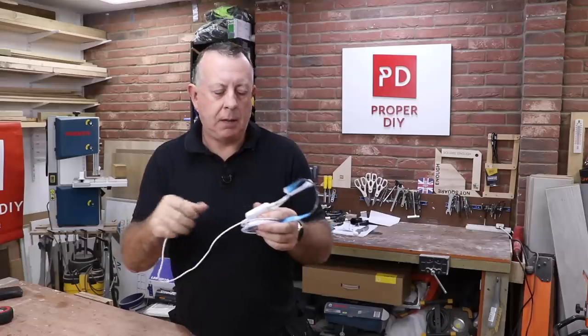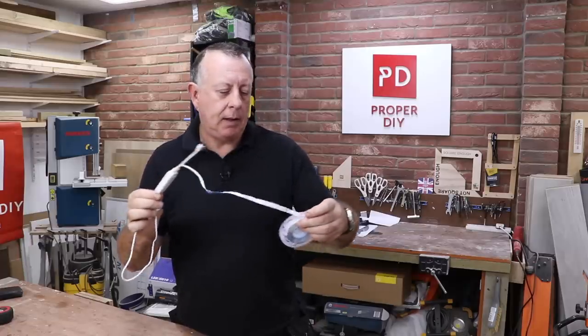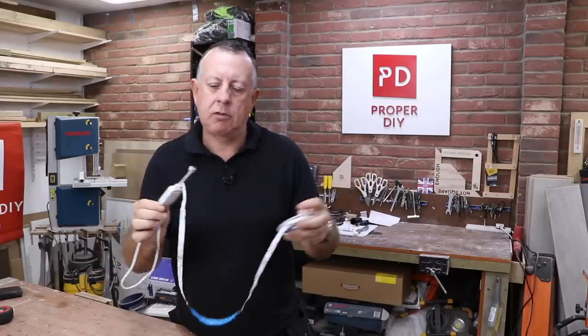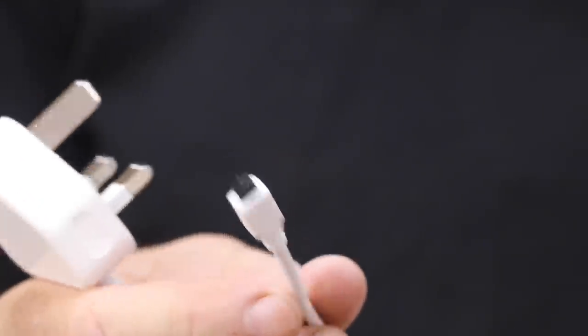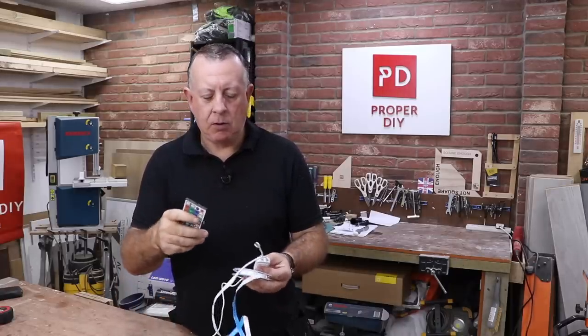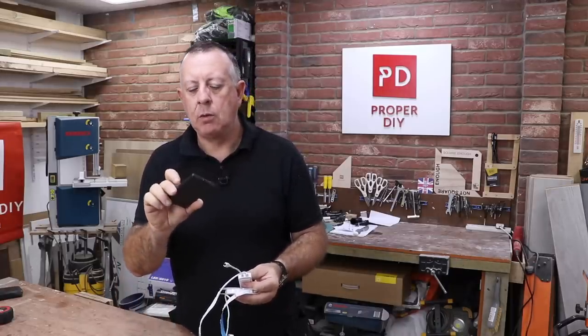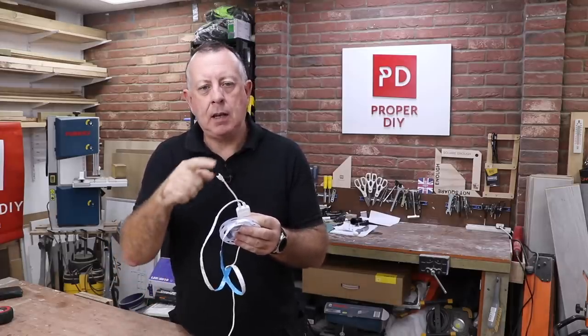From the charger, the cable goes to the control box, which, as I said, I'm going to hide in the base. Then it goes out to the red, blue, green string of lights. But it's also got this other little cable coming out, which is the infrared detector, which picks up signals from the remote control for colours and brightness or all the different settings as well, which means that these two need line of sight.